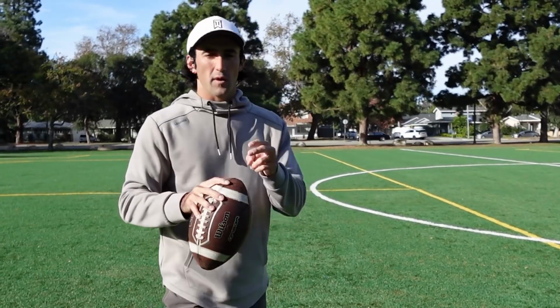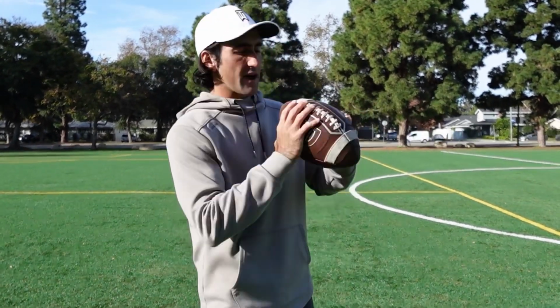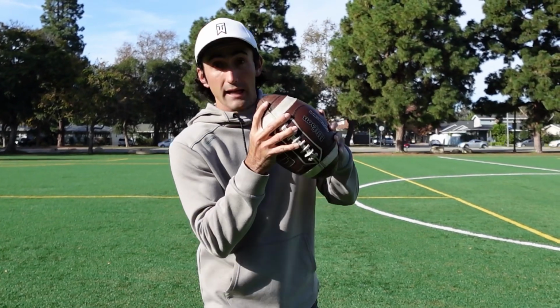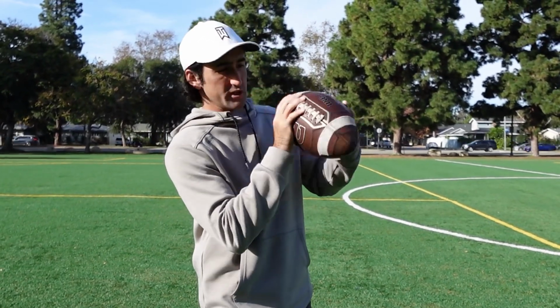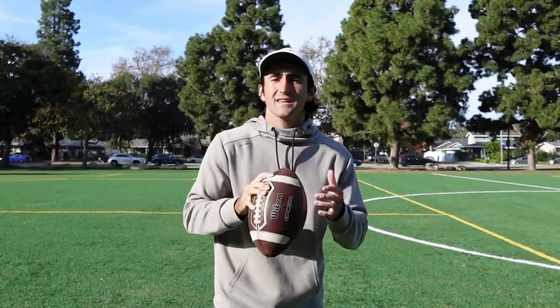The second key to throwing a perfect spiral every time is having a grip that works well for you. Now, there are so many grips out there that you see different quarterbacks have. Some people might have their index finger really high, like we mentioned. Some people might have it in a more neutral position. Some people might have their ring finger and their index finger a little bit closer together. And honestly, that's totally fine.